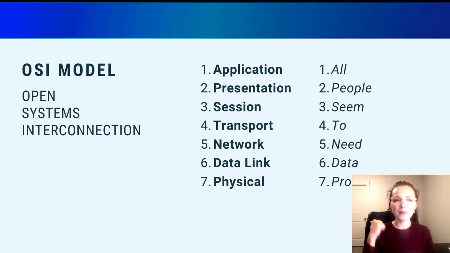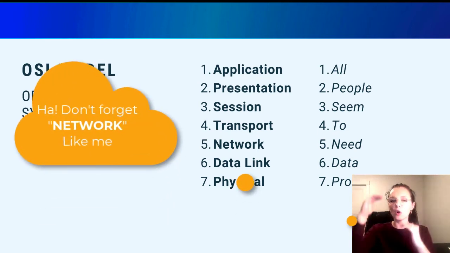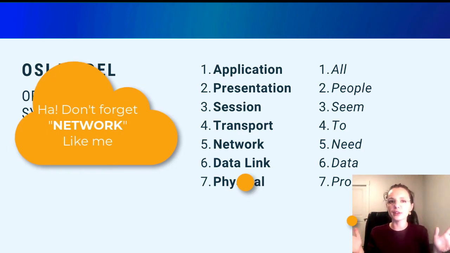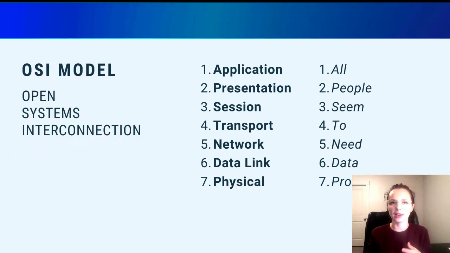So there's application, presentation, session, transport, network, data link, and physical. Now these are all the layers, and we're going to go through them very quickly here so that you can have a deeper understanding of what these layers mean and what they have to do with a network. I do believe that you should try to memorize these. It will help you with any quizzes that you might take. It will also help you in your computer science career.